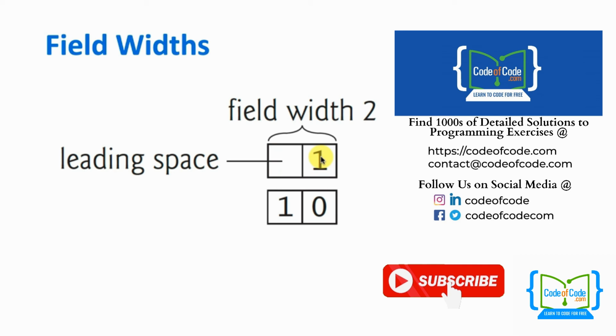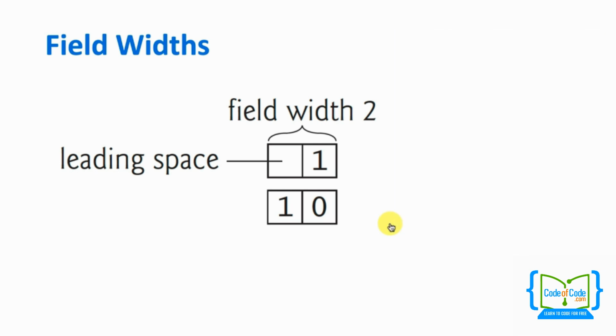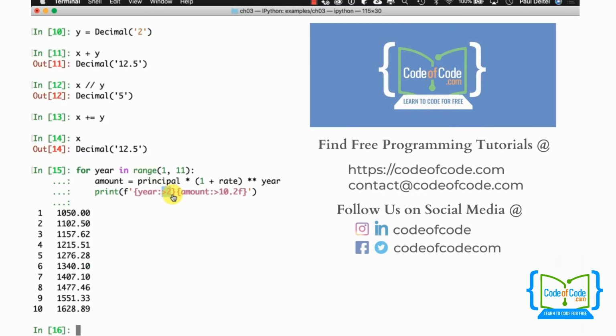So let's say we're outputting the value of the year, and initially that value is 1. 1 is a single digit value, but if we tell it to display in a field of 2 right aligned, then the digit 1 gets placed in the rightmost character of the 2-digit field, and the leftmost character is left blank. However, when we get to year 10, we have a 2-digit number, and it simply occupies both field width positions. So in this case, again, it was an integer value being displayed in a field of 2 right aligned.